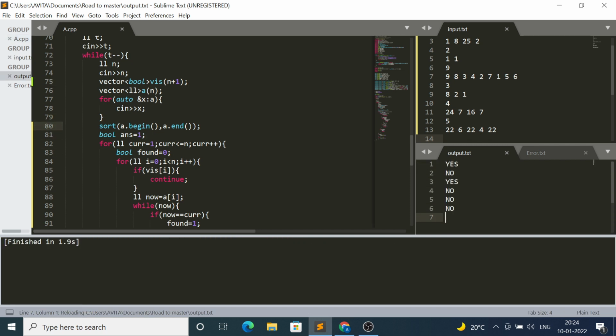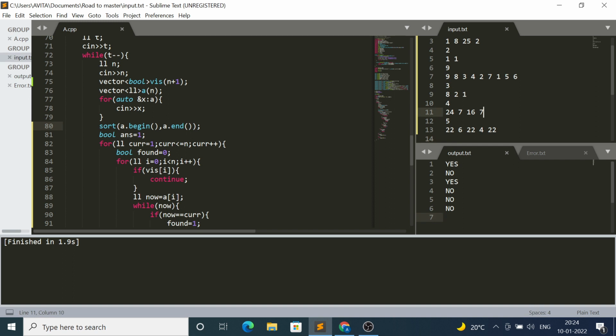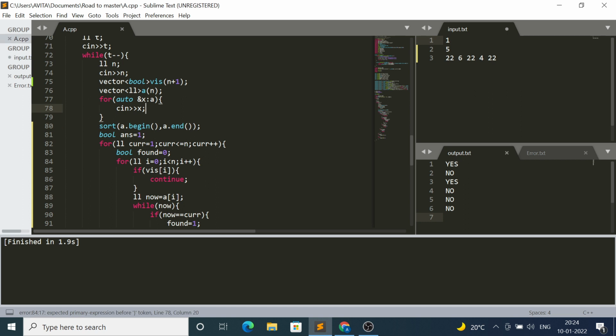Okay. Yes, no, yes, no, no, no. Yes, no, yes, no, no, yes. Okay, so this one gives yes. Control C, control A, 1, 5, control V. For this test case for 1, okay, so I think I should go from the bigger to the smaller numbers. I think this should work. I think this strategy should work.